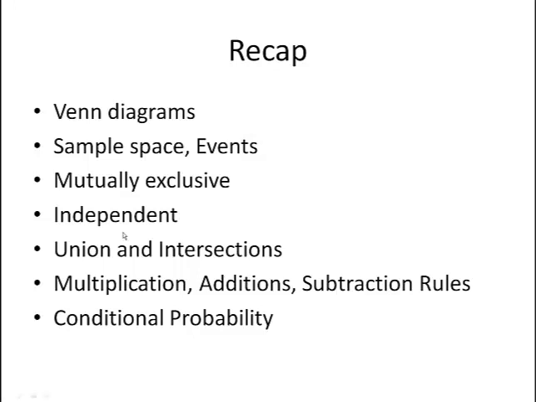Independent means that you can multiply the individual probabilities to get the intersection. It also means that the probability of A happening considering that B has already happened is going to be exactly the same as the probability all by itself. We talked a little bit about unions and intersections, where the union is a U and an intersection is an upside down U. But there's another little mini video that goes into a little more detail about how to work with the unions and intersections and the Venn diagram. So you might want to check that out.